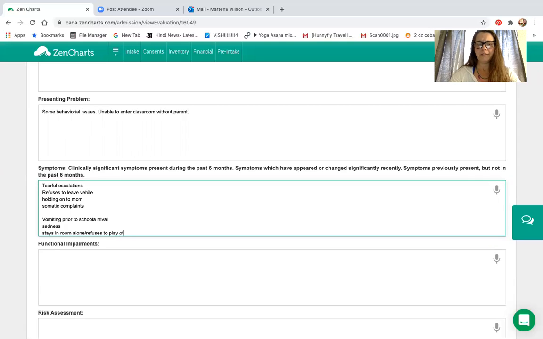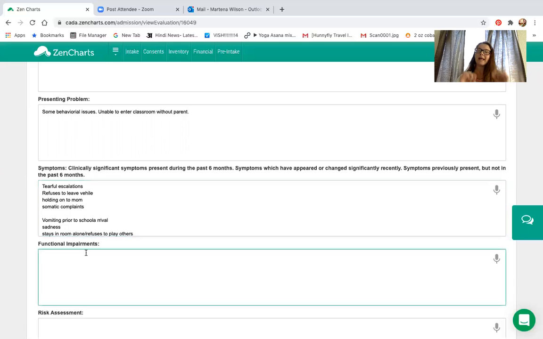I don't know, right? These are just things. Okay, so how is that impairing Puff's life at school or at home? What are the functional impairments? Well, and again, Brett's going to go over this, but let's just say educational. We're having some educational issues, right? Because the fact that they are tearful and refuse to enter the classroom means they cannot attend school regularly, so they probably have a lot of absences. Again, my spelling is terrible.